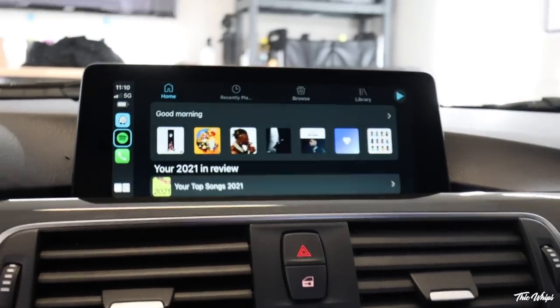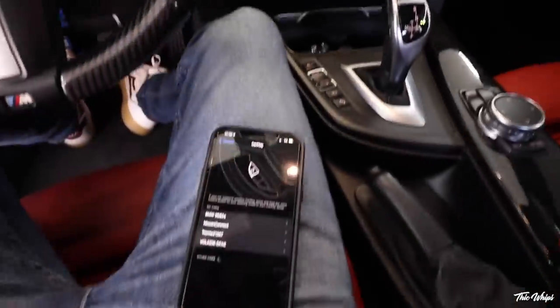That's what's up. So there you guys go. It works. Full screen Apple CarPlay. So I know there are a few different ways to do this. If you don't have all the stuff to do it yourself, you can order a whole package. If you have the older screen, you can go ahead and do that. On my 328, I didn't have the bigger screen, and so I actually did an entire retrofit by Beamer Tech, which worked pretty good. However, I didn't have the Apple CarPlay in that car. I just had Bluetooth audio. I just never went as far to do the Apple CarPlay, but you can buy those MMI pieces for Apple CarPlay, and install that yourself if you want.